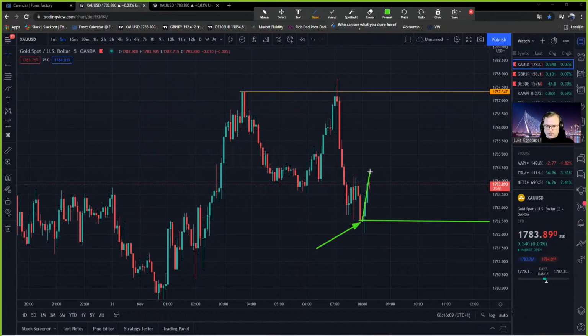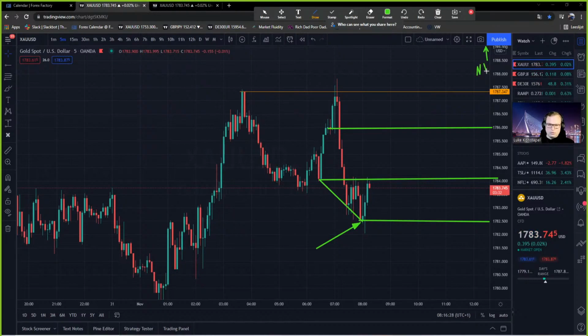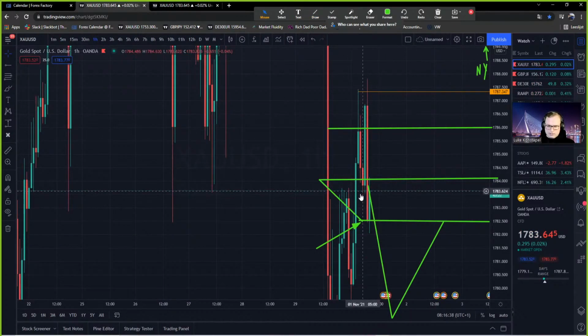So what they're going to do is push price up to previous break of structure levels over here maybe, or maybe they push the price over here. That's possible as well. 86, or maybe all the way up to 92 to get really the best entry. But I see that happening in New York if it wants to do that. If it doesn't want to do that, it might dump further down, and then New York is going to get entries maybe at 82,500, or maybe at other levels.